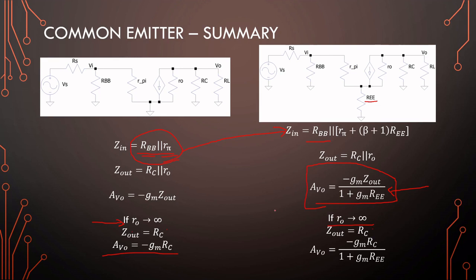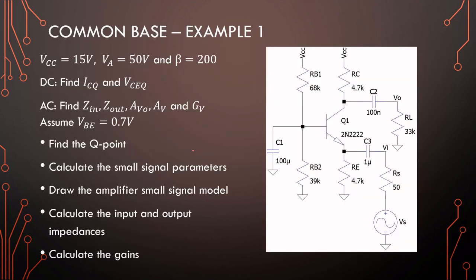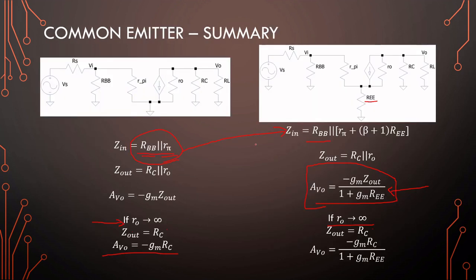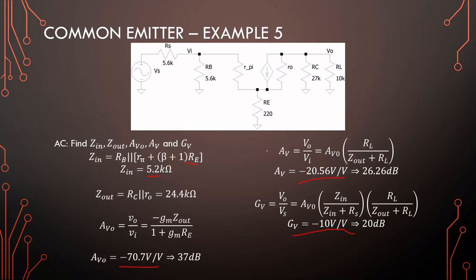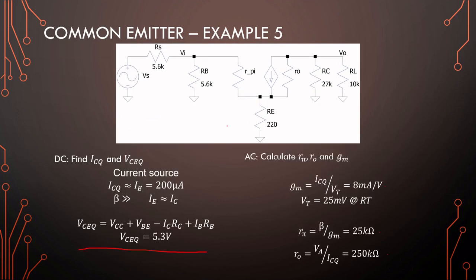Okay, so let's go over to the simulations of these 5 problems, so that you can see that the results that we calculated in all of these examples are fairly close. I included the results that we got for the final gains and the biasing on the side of the simulation so that we can see how close we actually got to the calculated values and the simulated values. So let's go over to the simulations.